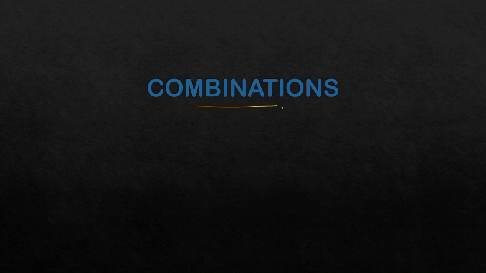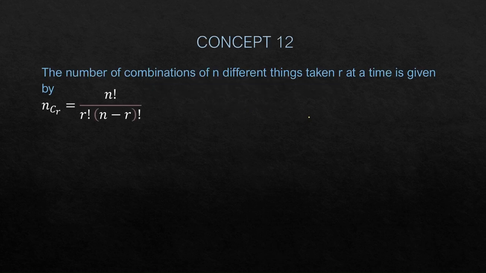Before getting into the understanding of combinations, I would suggest you watch the second part of the permutation and combination series, in which I have explained the difference between permutations and combinations. It would give a better and clearer understanding. So we'll directly move on to the understanding of this formula.